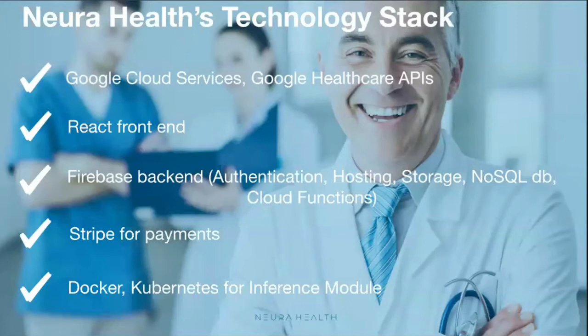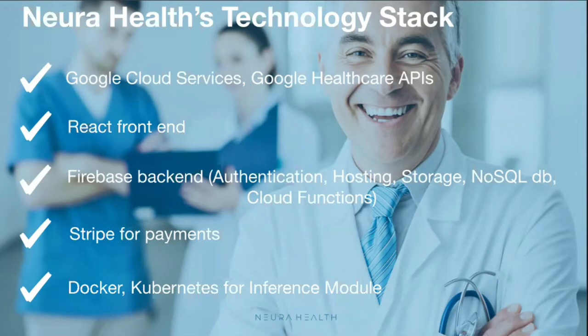From the technology stack point of view, Neura Detect is built to run on the cloud, and we are using Google Cloud and many of its services. A user can upload mammography images directly to the Neura Health web portal, and the breast density classification can be done in real time, within minutes. It's built on top of the recently released Google Healthcare APIs. These are still in beta mode, but they make it very easy for a small startup team like ours to not worry about setting up any upfront healthcare IT infrastructure.